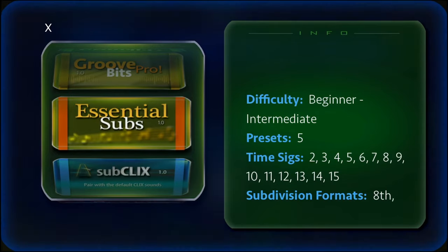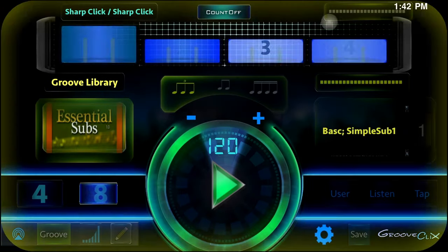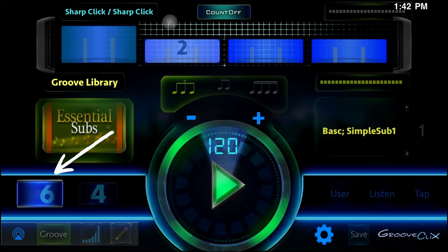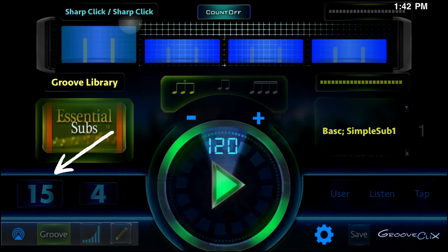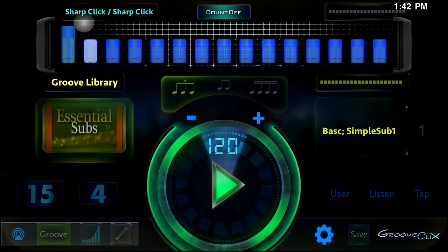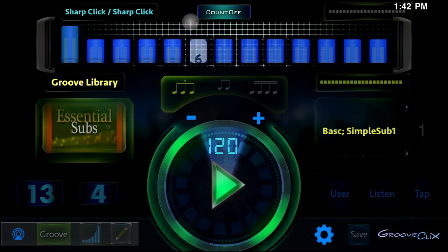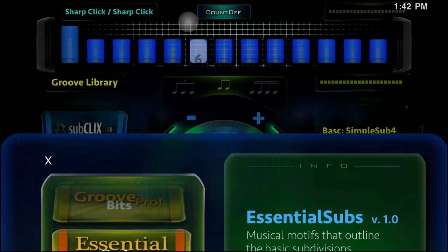Time signatures all the way up to 15. Wow, let's check that out. Let's see what that does. No, wrong one. Take you 3 weeks to get through just one measure. Yeah, that's pretty cool. All right, moving on to the next library.